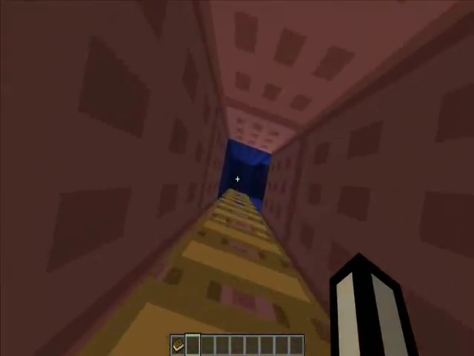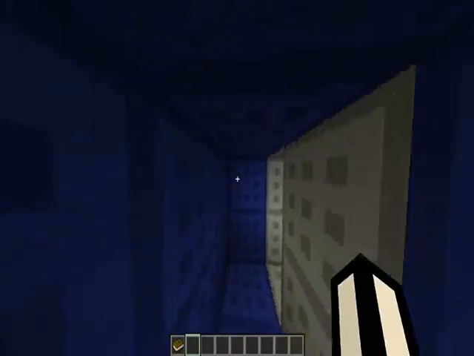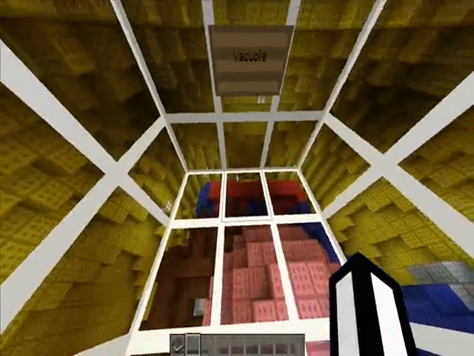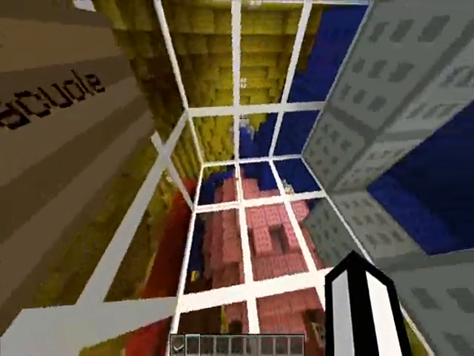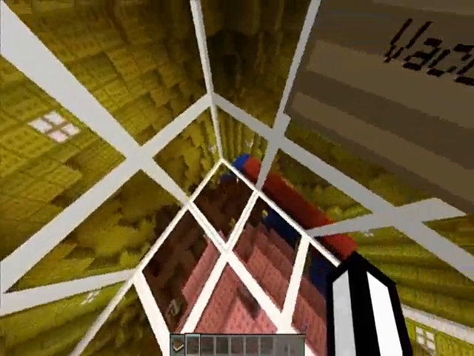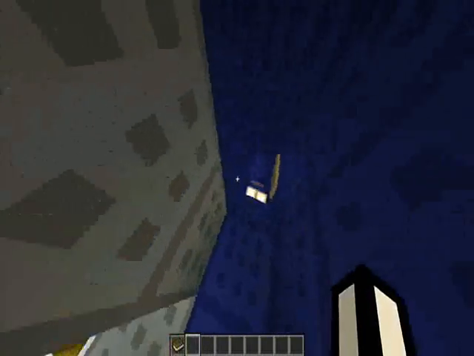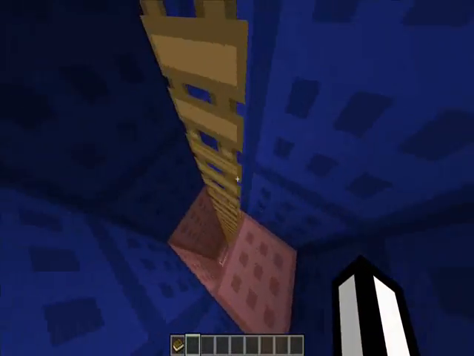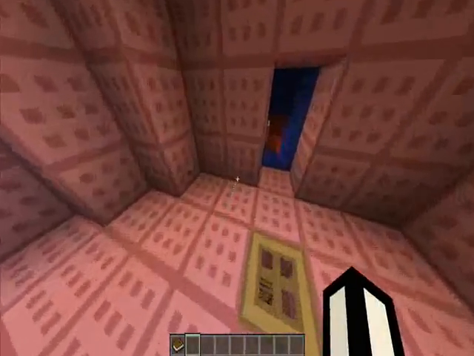Up here through some more Golgi body, and into another vacuole. This one is see-through so that you can get a bird's eye view of the entire cell. There's our nucleus, endoplasmic reticulum, Golgi body, mitochondria. But we're going to go back down here because we have one last stop in this cell before we head on to the 3D plant cell.